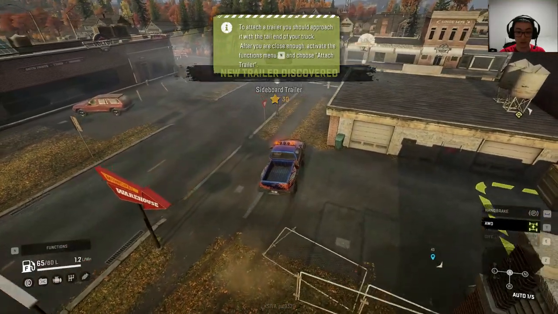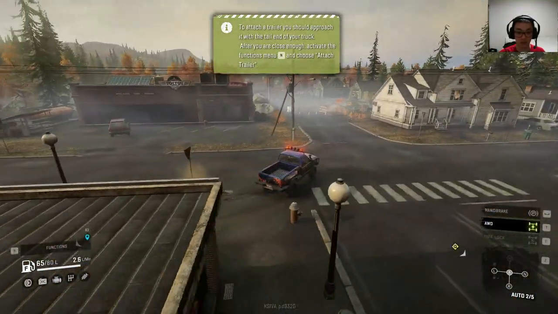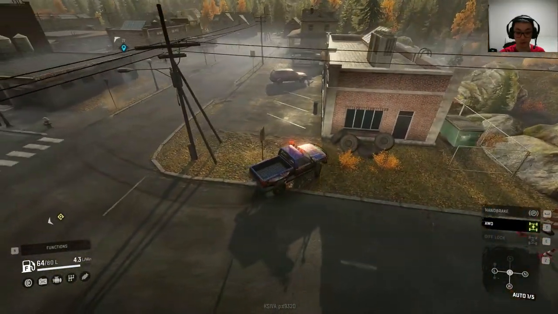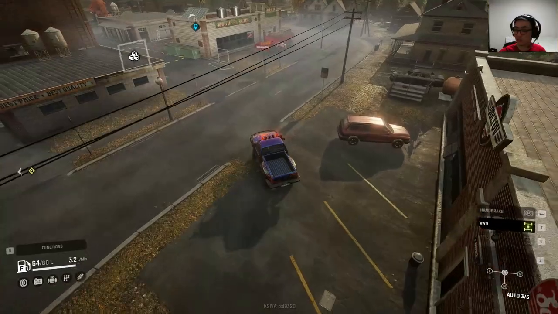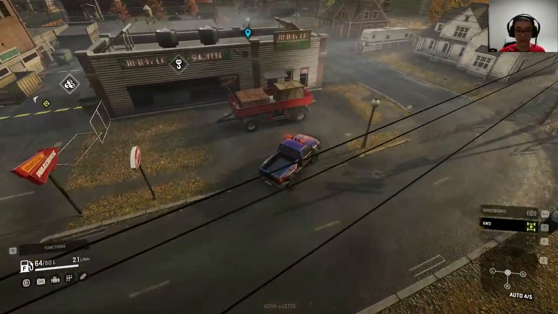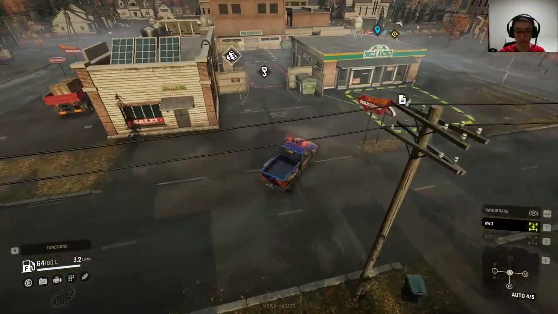New trailer discovered. That's cool. It's giving us some XP, but we're not gonna use what's on that trailer yet. So as you guys can see, we're on the other side of the barrier. No problem whatsoever. If you discover a trailer though, even if you're not gonna use it, in the early game it helps to drive close to it so it says trailer discovered and gives you a bit of XP.